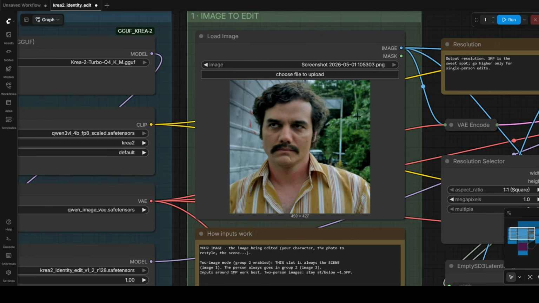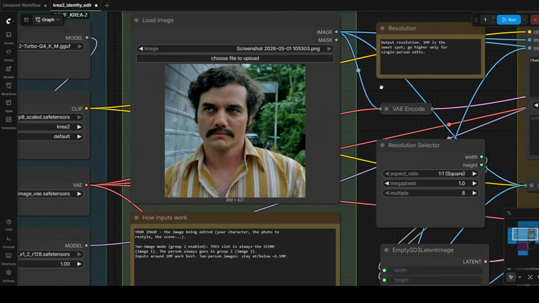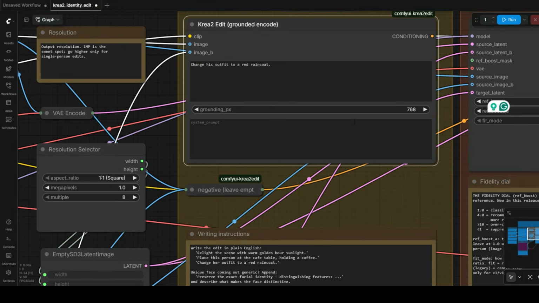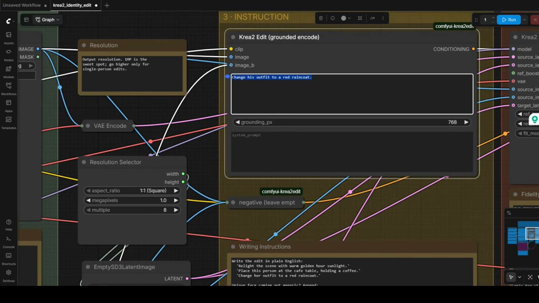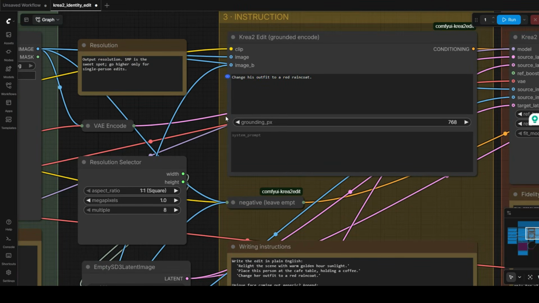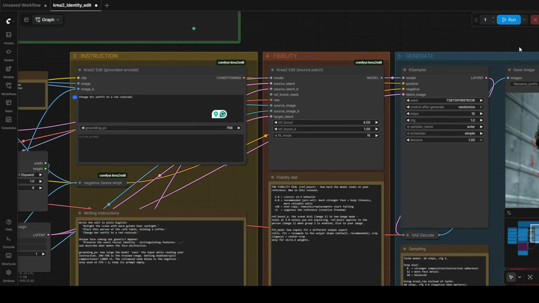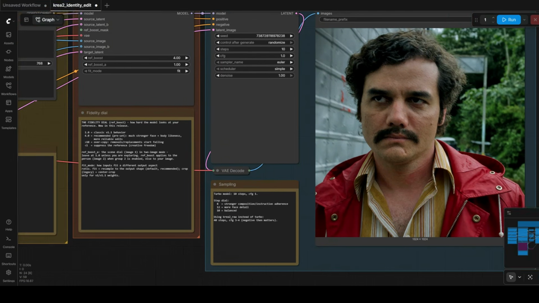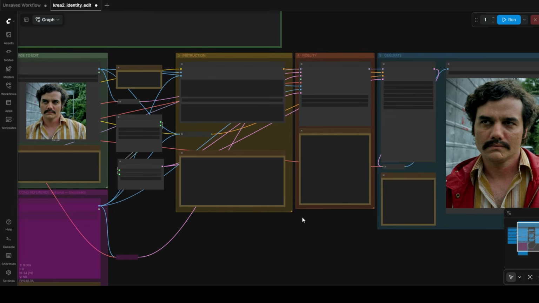What if I told you that you could take any photo, type a plain English instruction like "change the jacket to red leather" or "relight this at golden hour," and get a result that keeps the face, the pose, and the little details, all for free, using a GPU you don't own? That's what I'm going to show you today, running Krea's instruction editing pipeline entirely on Kaggle's free GPU. No local install, no subscription. Let's get into it.